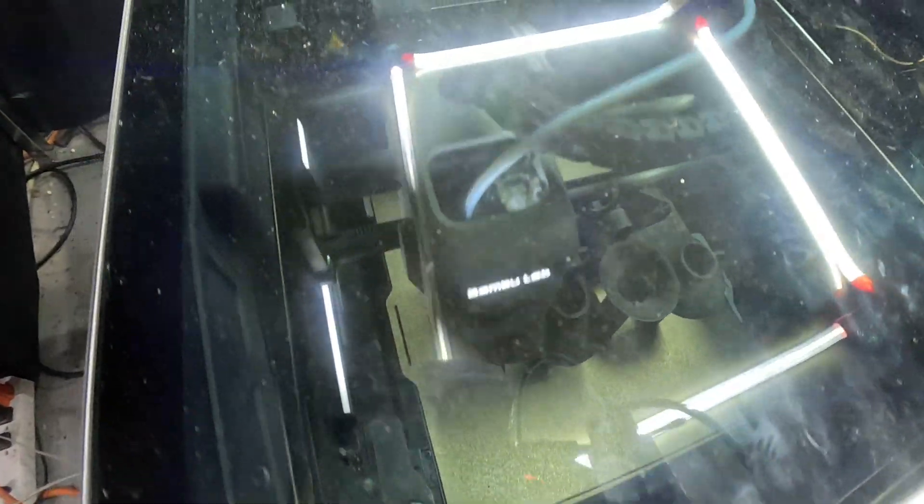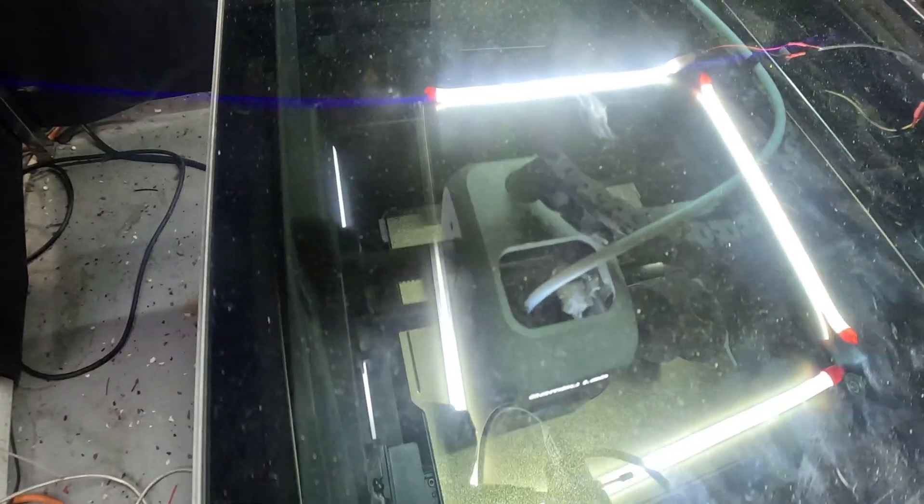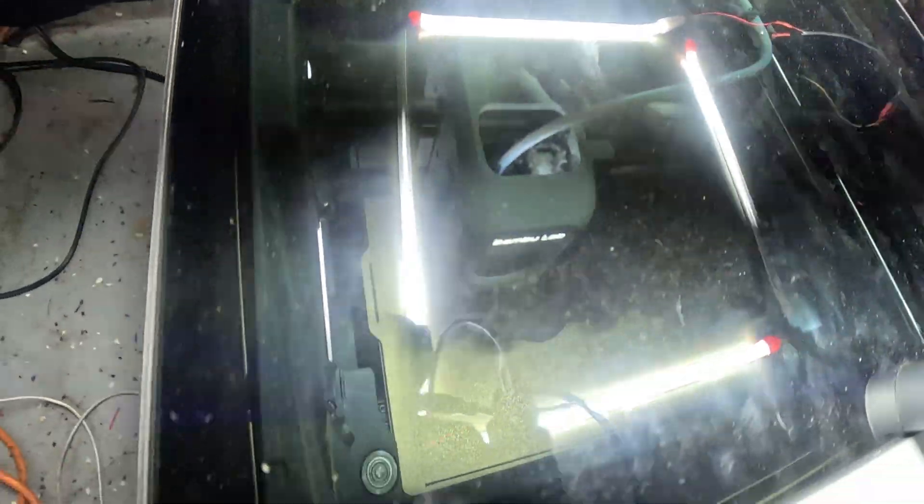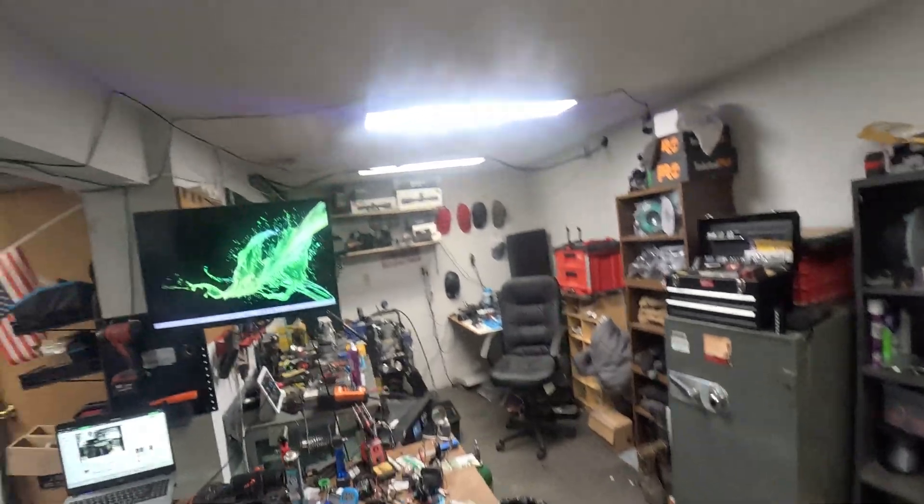There's a lot of progress over here — a lot of parts almost done. This one is not nearly as much progress. I haven't made the light strip like I did over there yet for this one, because if you put more lights inside here it'll mess up the lidar. But you can see a little bit — I'm going to make those lights for inside here, but it's doing its thing.